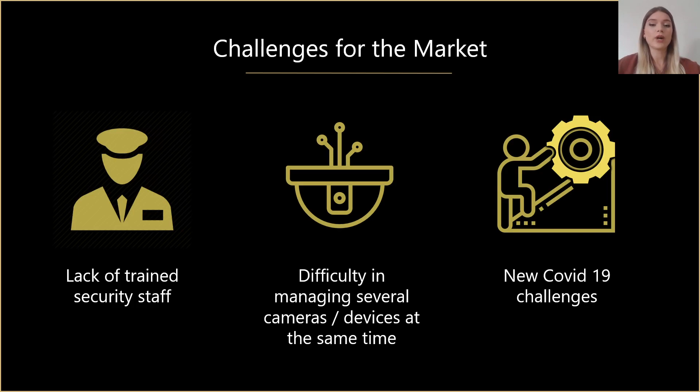There is no need to explain why security matters and video surveillance are important for all businesses and also for homes. That's why many companies and home users look for efficient and flexible solutions. However, there are several challenges. We know that responsiveness to action is key for efficiency. That's why security staff must be well trained in order to guarantee the safety and protection and decrease the response time in case of a critical situation. Moreover, when there are multiple cameras and devices it becomes challenging to manage them all at once and have a centralized environment.